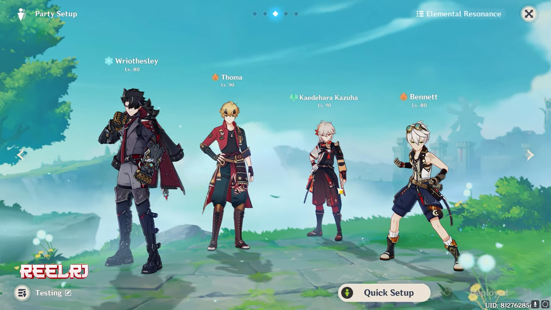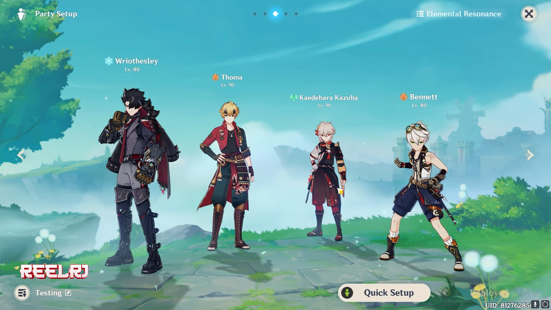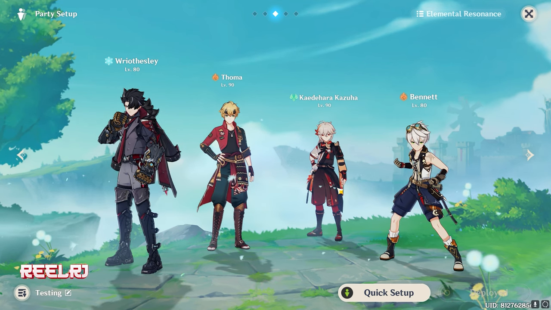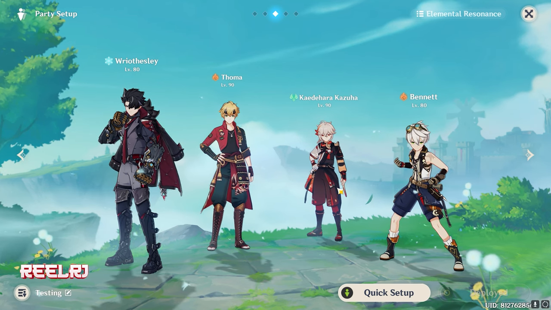Next is Kazuha. No need for explanation of why Kazuha is here. Kazuha is here to give you more elemental damage bonus. The second reason is crowd control, because Kazuha collects everyone in one position, then Wriothesley can boom boom, punch them and kill them.